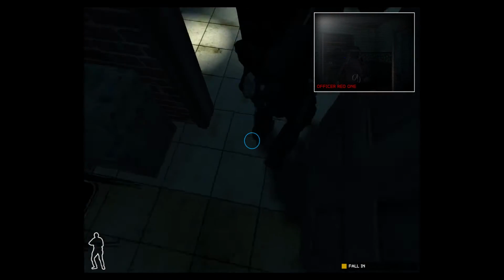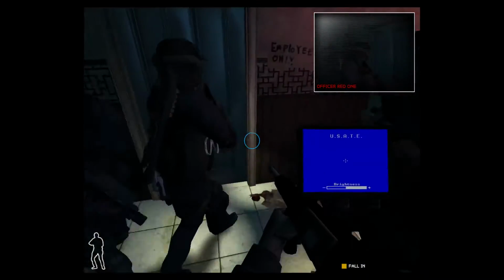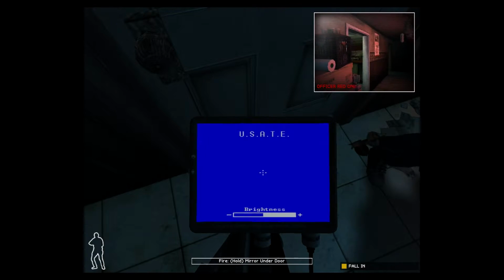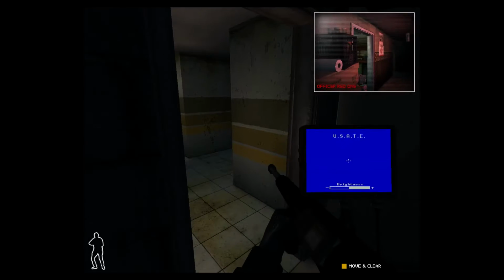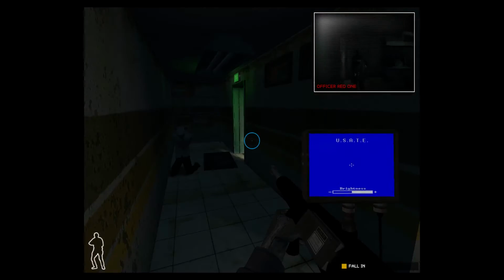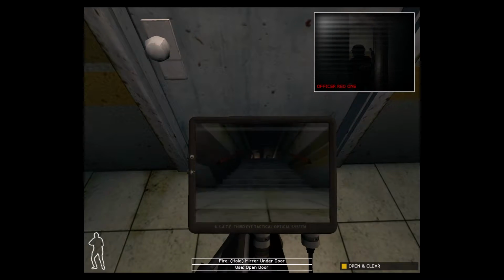Excuse me, who is that? Jackson. Jackson, move. There we go. I think we've already been in that room. Yeah, we've been in here. Because this should be the stairwell. Yep.